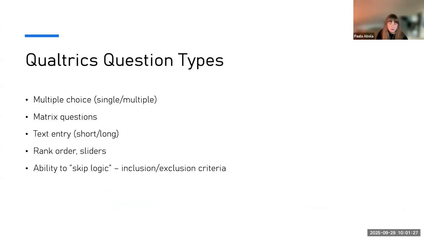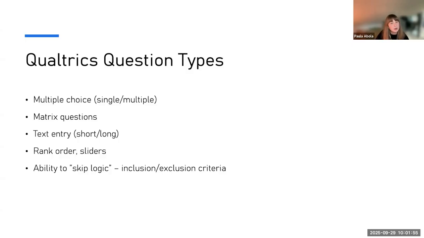And one strength of Qualtrics is that it has a wide range of question formats, which may not seem important at the beginning, but when you start developing your survey, especially if you're using a validated instrument, as we spoke about in previous classes, then you will see that it actually comes in handy. You can add multiple choice, ranking, sliders, and matrix questions. And this flexibility helps you design surveys that are tailored to your research goals.